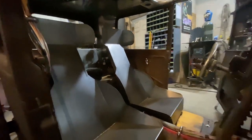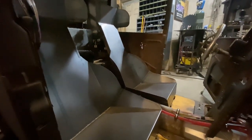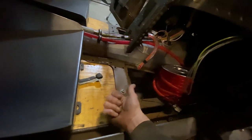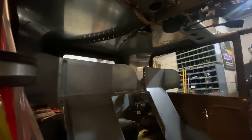That was pretty cool. All right, next up, what do we need to do? We need to figure out what's going on here for some lights so I can drill some holes or do whatever I need to do to light up the interior. And we hit the door switch. That, and I gotta figure out the speakers, because they're gonna fit up in here. Don't know if I'm gonna cut a hole or make a shelf or how that's gonna work.